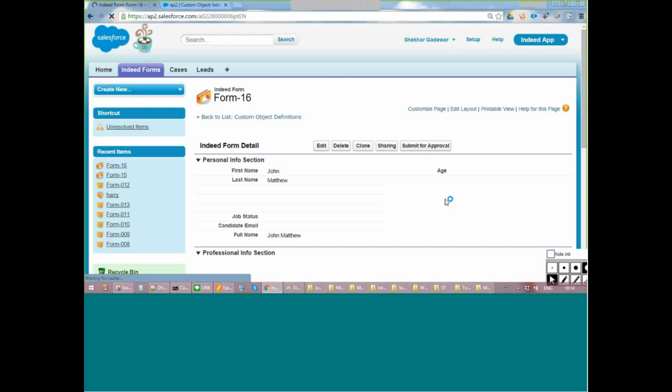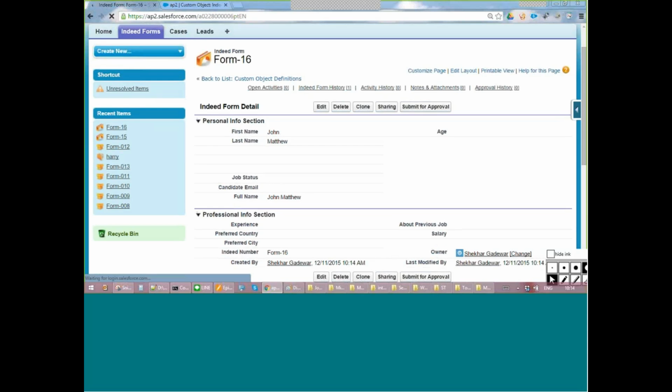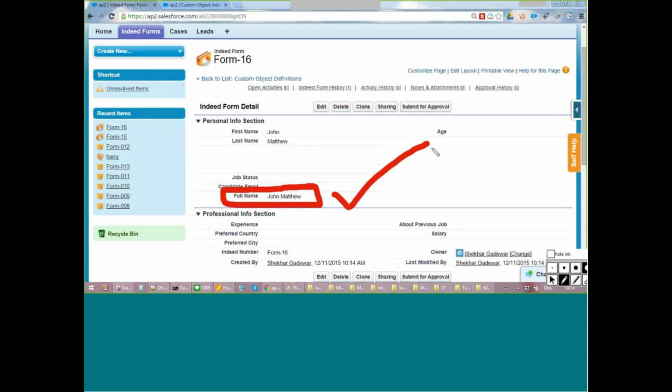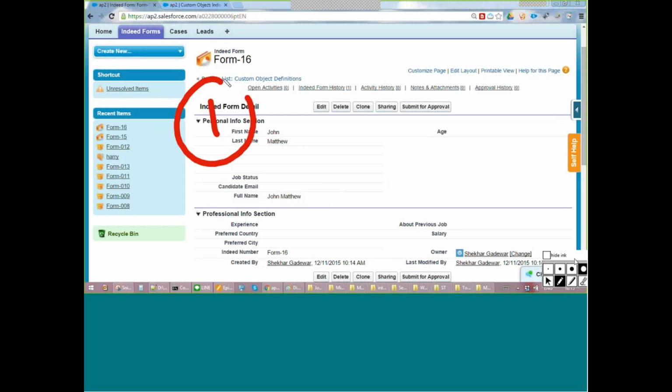So you can see you added first name and last name, but here you can see full name is automatically coming, and that is called a formula field. A couple of important points which are also important for examination, or you can say certification. Point number 1, a formula field is completely read only.